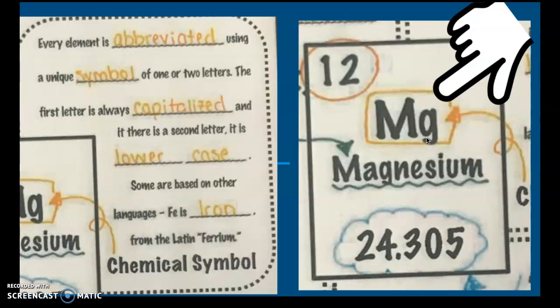Some are based on languages, like Fe is iron, which doesn't really make sense to us in English, but that's because the Latin word is ferrium. So that makes a little bit more sense there. So some of them, like manganese, you can kind of distinguish there. We've got an M and a G in the name. That makes sense. But Fe always trips people up. That's iron. And again, it's because not only English was used to create the periodic table. Actually, English really wasn't used very much at all because these were mostly named a long time ago and by people all over the world who speak different languages.